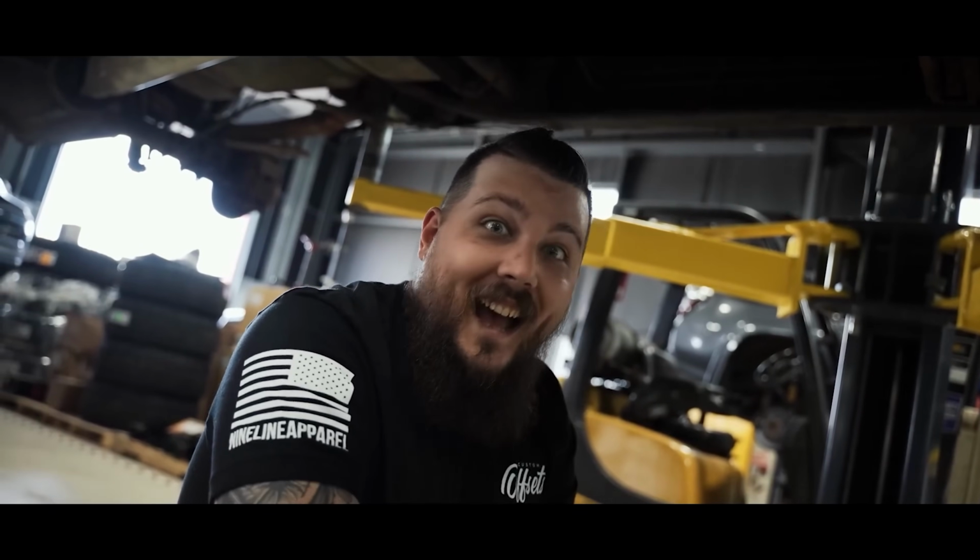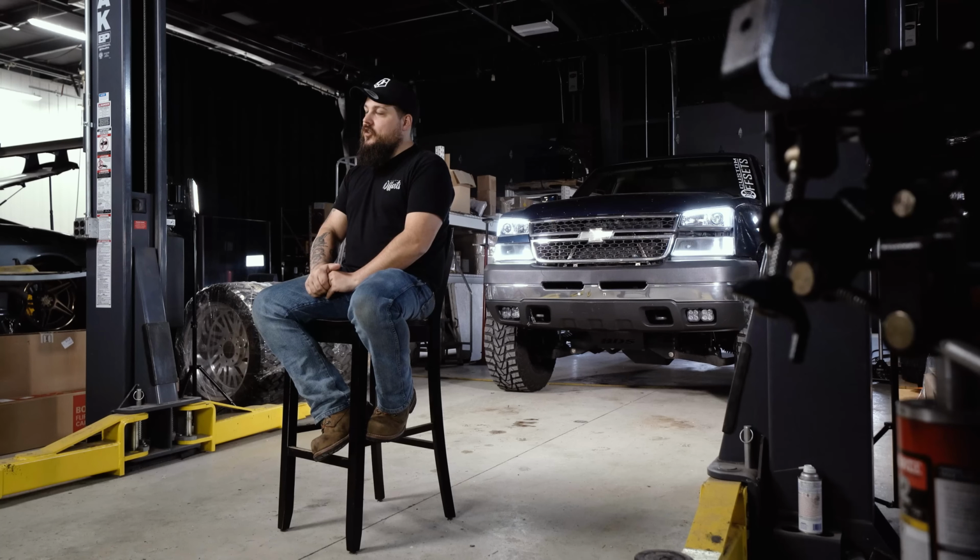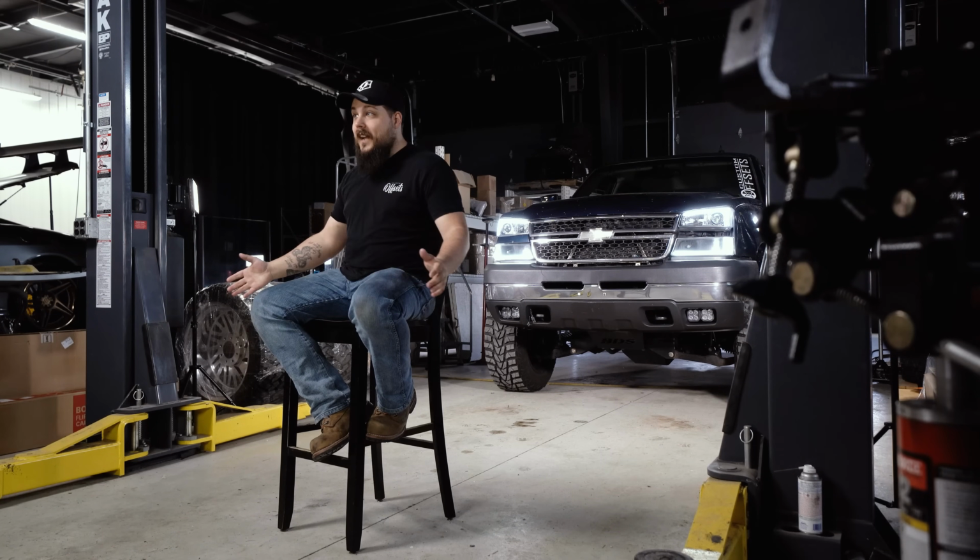I literally have like 6 days, 7 days to get all of this done. Dustin actually is planning on taking the truck down to haul the Ferrari to a show in Chattanooga. So I have 9 days, 7 working days to get all of this stuff put in, get the truck to alignment, make sure it's good. My bumper's not even here yet. And he leaves next week, Thursday. So the truck needs to be done next Wednesday. It's Monday. So of course we have a tight timeline and an extremely rusty truck, but what else is new around here?